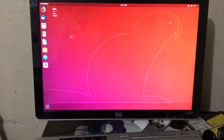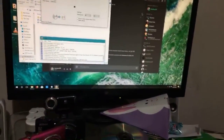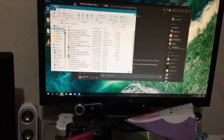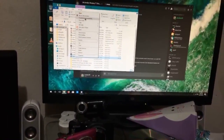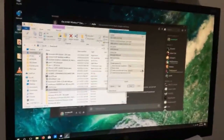So, alright. So, before I get too carried away, where's that Ubuntu disk? Actually, I'm going to use this Kingston stick right here, and we're going to real quickly make that Windows Vista 64-bit disk image. I gotta find Rufus here. And run as administrator. And then we get the show on the road.